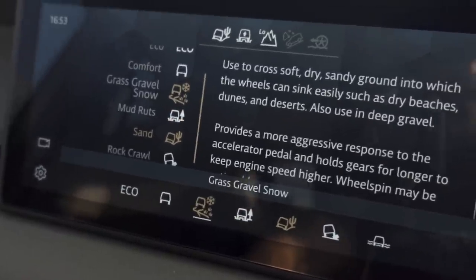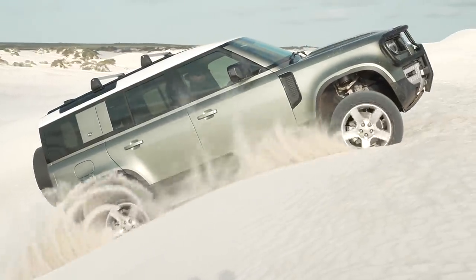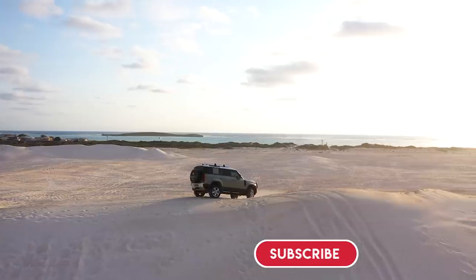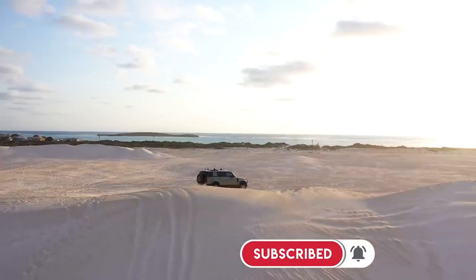Another con, in my opinion, was there was too much tech. Now, we only have one day with this vehicle, so we had to try and learn this tech in one day, which was near impossible. And I struggled a bit to drive up these sand dunes, as you saw earlier, took 8 attempts. And that's because I couldn't figure out how to get it into sand mode. So you can't just drive it in four-wheel drive on all surfaces, you actually have to go through the menu and find what you need. Once you learn how to drive it, it's quite capable. But you can't just jump in it and go four-wheel driving like any old four-wheel drive.